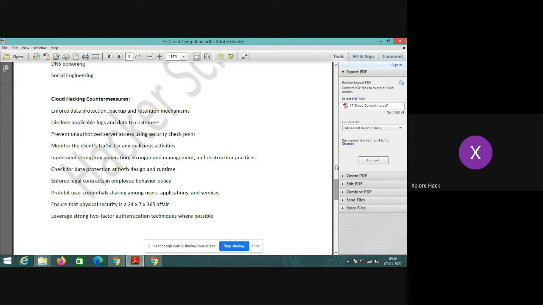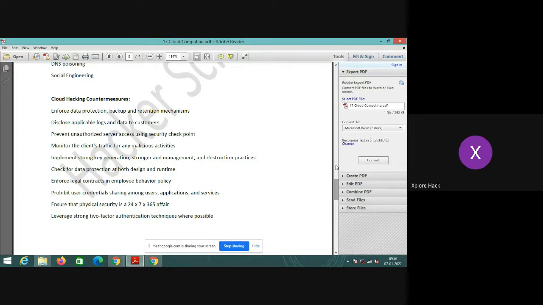If the cloud system finds any such traffic, it has to block the client. And then implement strong key generation, key management, and destruction practices.